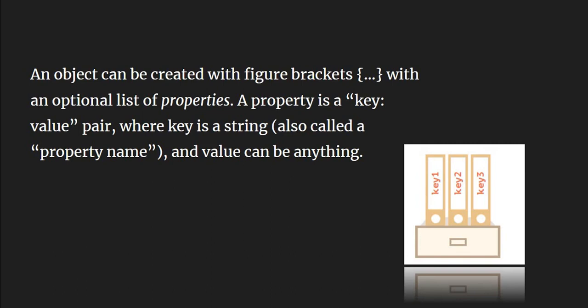In the C language, maybe we would have learnt what a pointer is. A pointer is a variable which stores the location of another variable. An object can also be used to store the location of another variable. As for the properties of a JavaScript object, property names can be strings or numbers, or even boolean values.